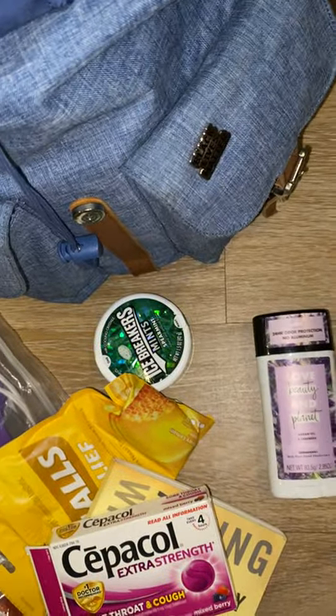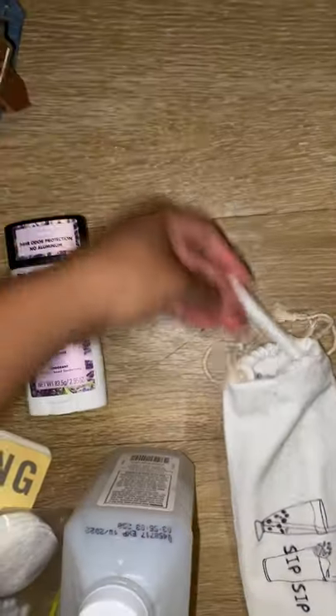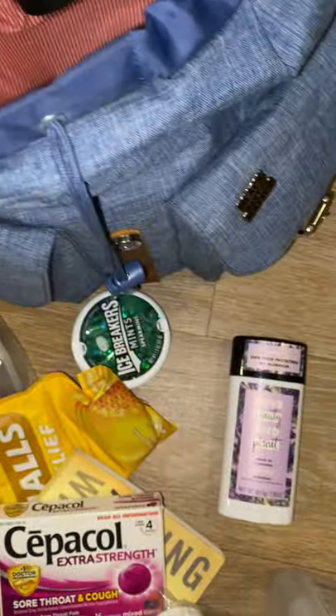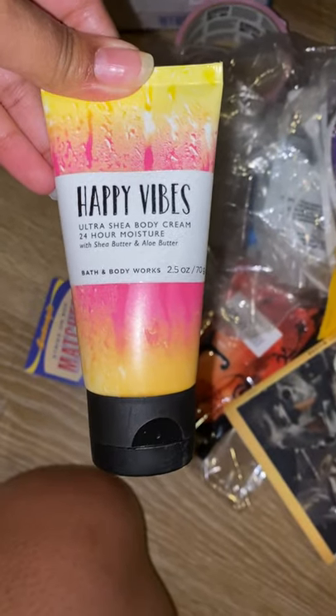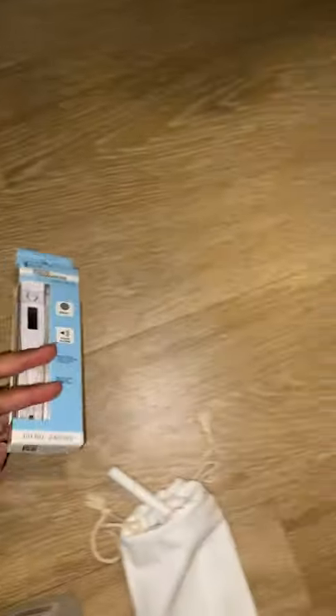Deodorant — maybe not as sanitary, but with the rubbing alcohol you can always wipe it down before each use if someone forgot. These are washable reusable straws, because we're trying to save the planet as well, just in case we needed that as a prop or someone needed help drinking. Lotion, preferably something unscented so that everyone can use it and there's no issue with that.